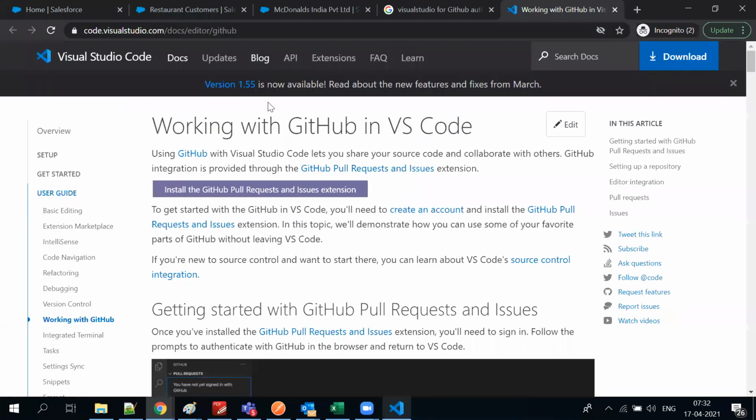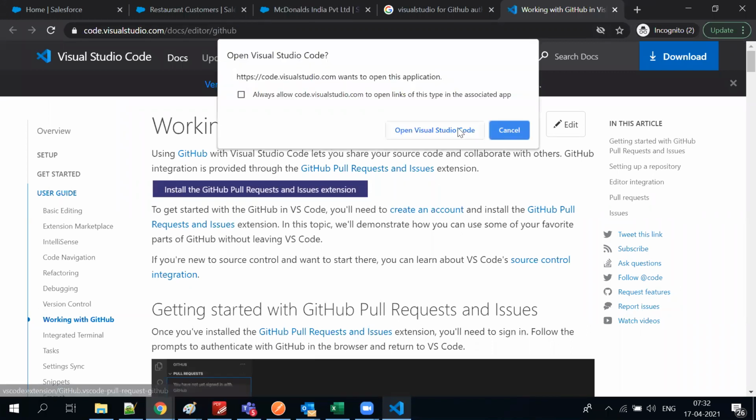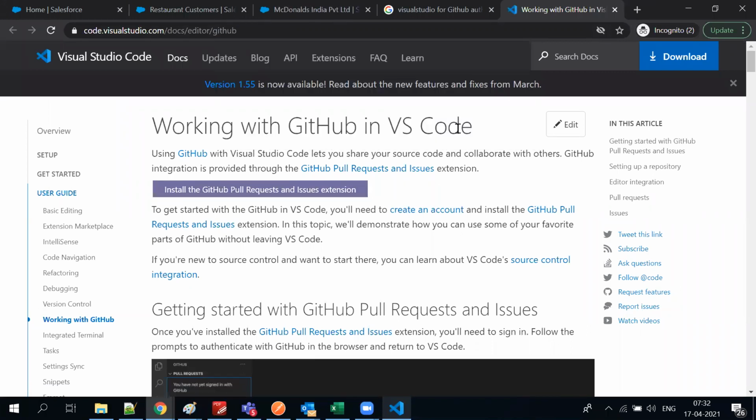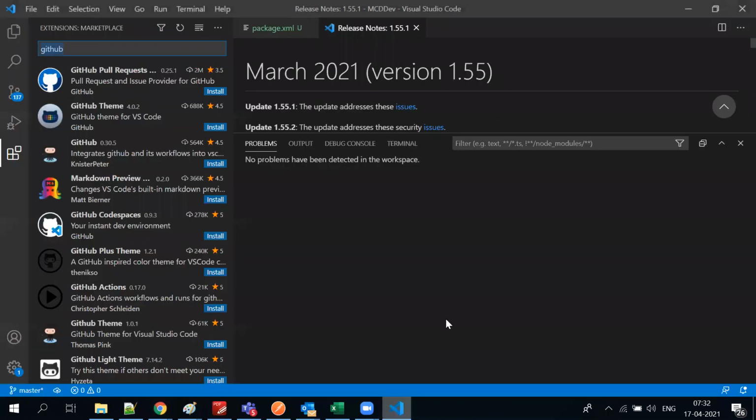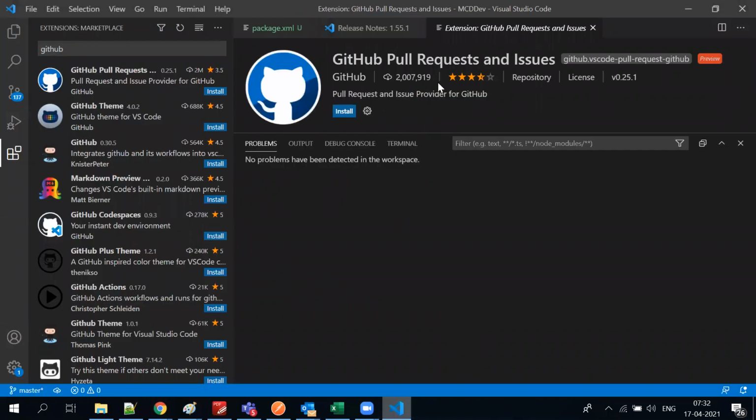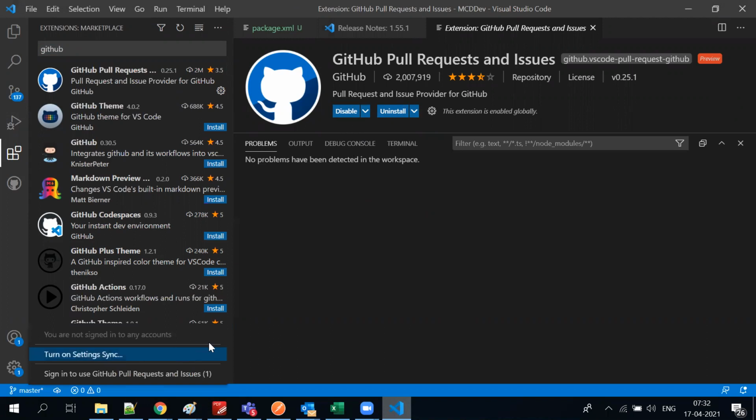Install the Git pull request extension. Open Visual Studio here. I think we have to install this. See, sign in to use the Git pull request issues.